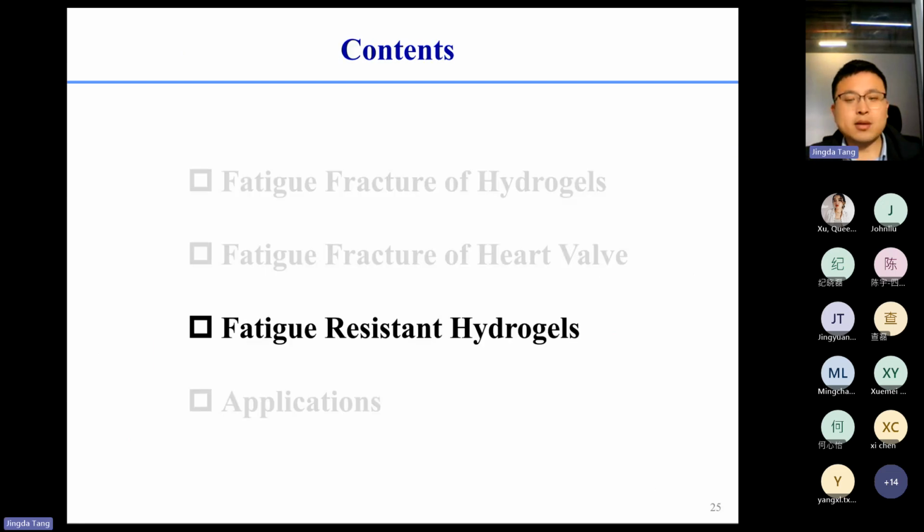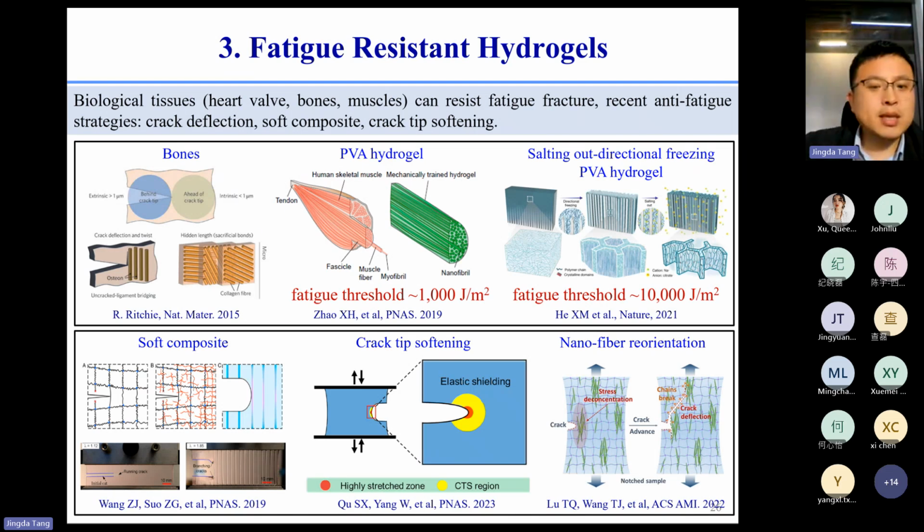Now we know why the soft tissue, the heart wall, is fatigue resistant, and now we can develop fatigue-resistant hydrogels based on this mechanism. So in 2019, Professor Xuanhe Zhao from MIT and Professor He Ximing from UCLA found that the PVA hydrogel can mimic biological tissues such as heart wall, bones, and muscles. The fatigue threshold is also very high. It's around 1,000 joule per meter square or 10,000 joule per meter square. But this mechanism is limited to the PVA hydrogel.